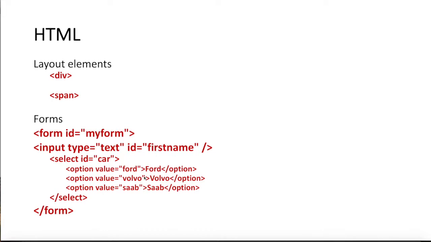And then the same thing here is a drop-down. This is the HTML code to create a drop-down. It's a nested set of elements where we have the select opening and closing, and then for each car, I have an option. And I can give it any sort of value I want here, depending on what I want to be sent when the user submits the form. And again, it has an ID, so that this gets sent in a unique way, and I can manipulate the page knowing which car was selected. This will make a lot more sense as we start working with it. It's not as complicated as it looks here.